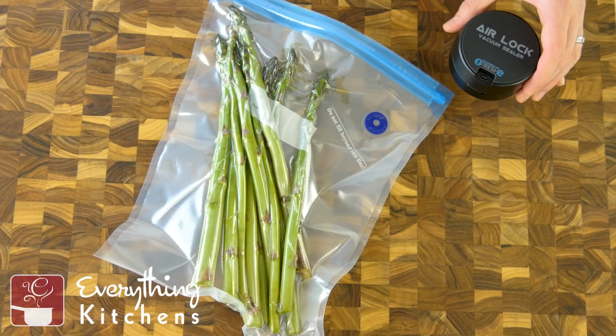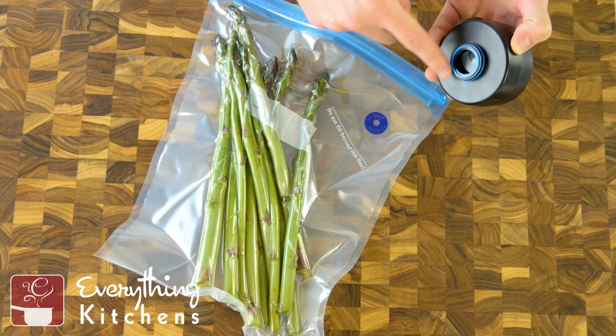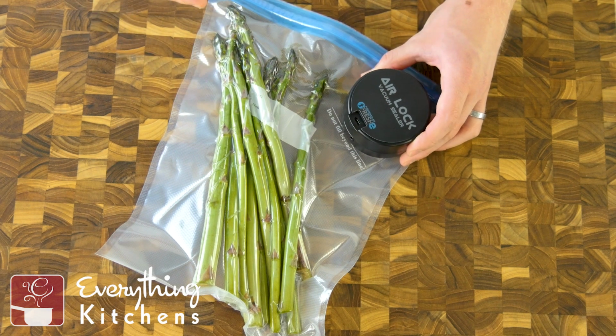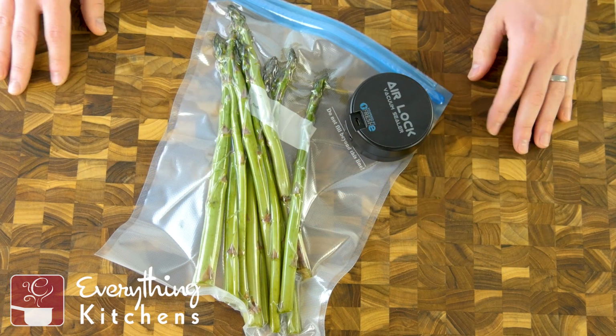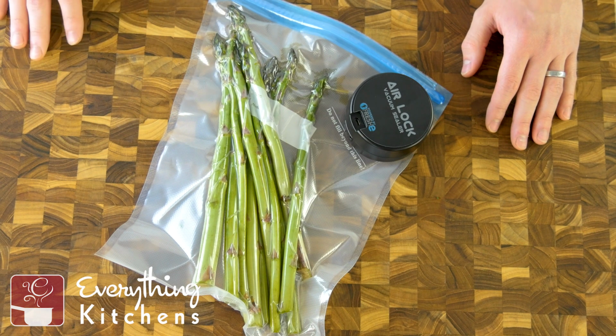So the airlock isn't too difficult to use. There is no nozzle or audible click when these two pieces are together because this is flush on the bag. So if you don't see it start to vacuum seal immediately, give it a couple seconds, and if you still don't see anything, just try to realign this, and then once you start to see everything start to go together and the air come out of that bag, you know that it is vacuum sealing.